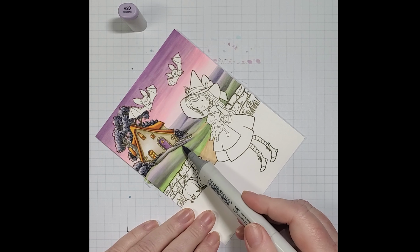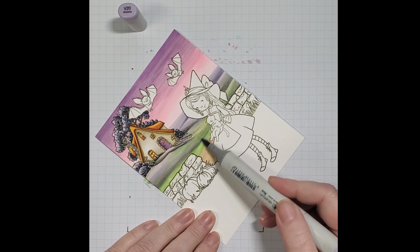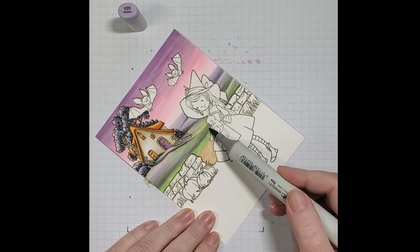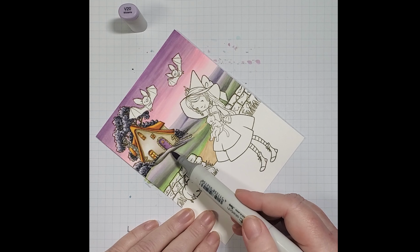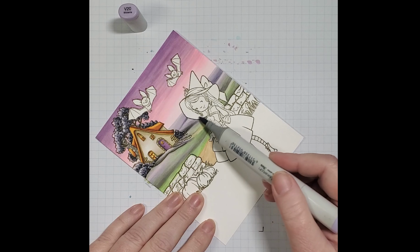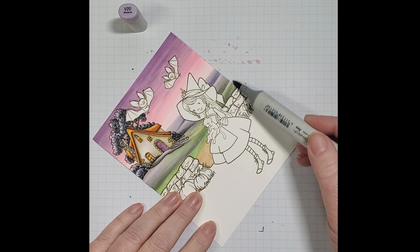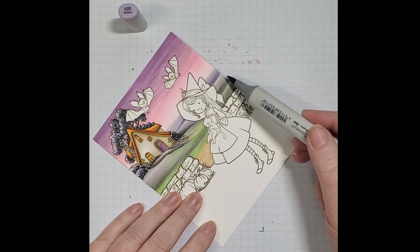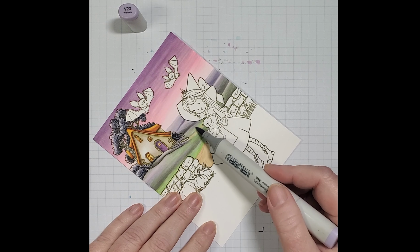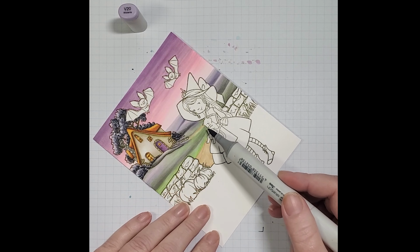And it goes right into those greens. So that's what I mean by that back and forth. You can't be afraid to take these color markers from various color families and layer them right over top of each other. That's kind of the beauty of our alcohol markers, our Copic markers, is that any layer of color you lay down first is going to influence and affect the other colors that you lay over top of it. And that's how you can create these really lovely gradients between these disparate color families.